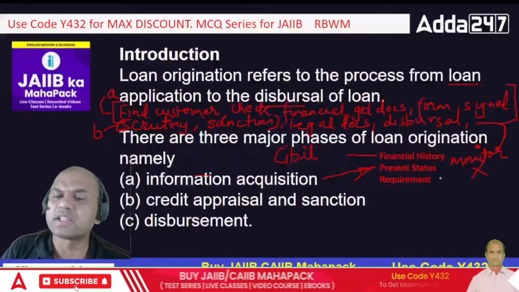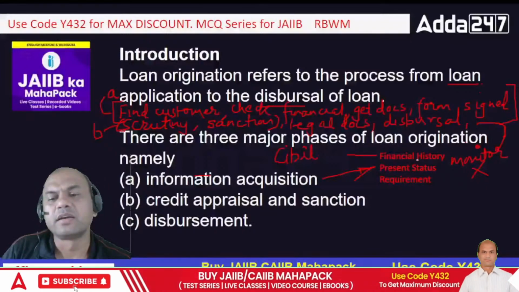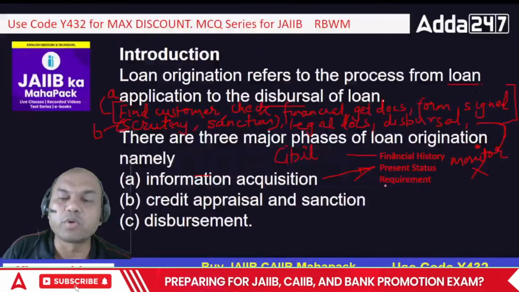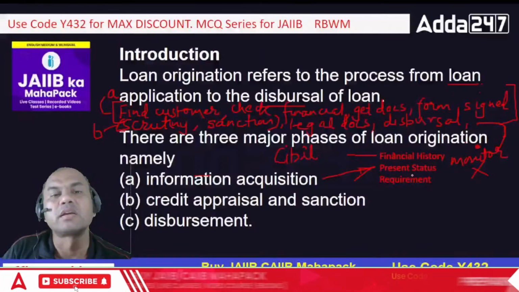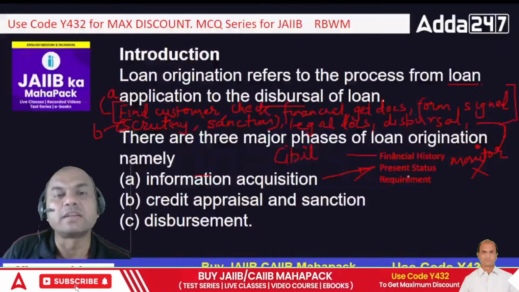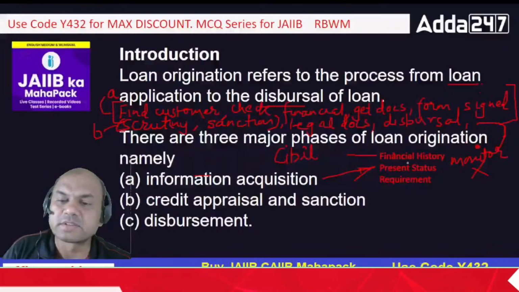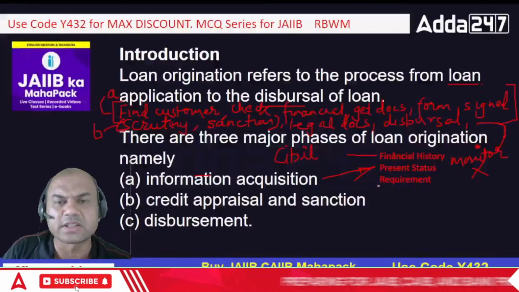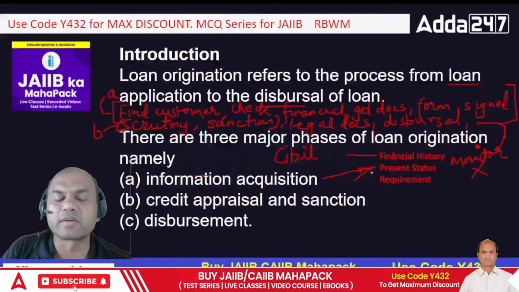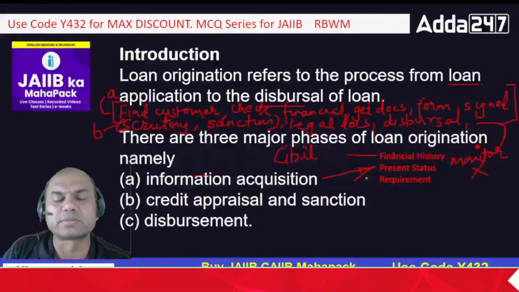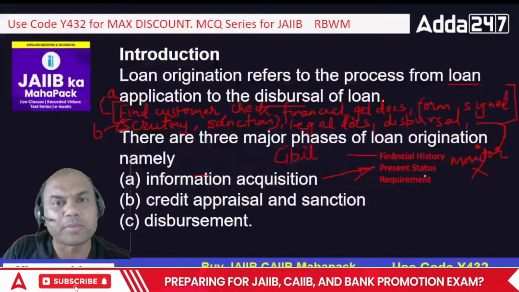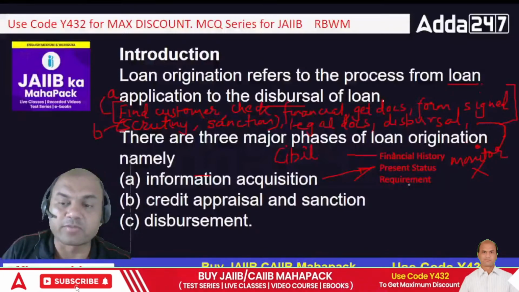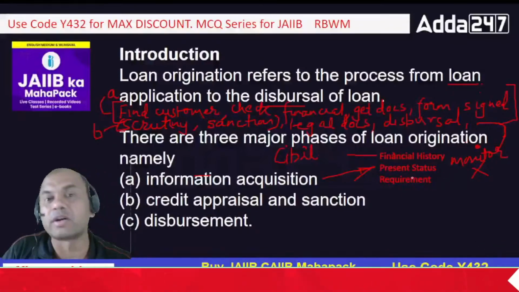Then requirement. This is an important part. Otherwise, what happens? In loans, I have seen many times, we get both the things done, but we don't know the actual requirement of that customer. And then what happens? In the last stage, everything is done, and then the customer says, but I want the loan for this CC business, or I work for the home loan, and the customer says, I want the loan for loan against property. The whole purpose is gone. So requirement of that customer and what amount is required by that customer.